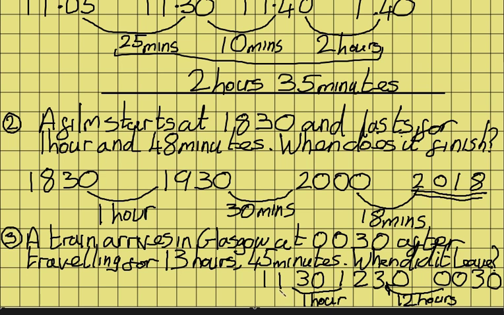Okay, we've still got 45 minutes to travel back the way. And because we're at 11:30, a sensible chunk might be 30 minutes. So we're going back 30 minutes. And that takes us to a nice round 11:00. Whatever chunks you choose, just remember to choose ones that make life easy for yourself. That's really all it comes down to.